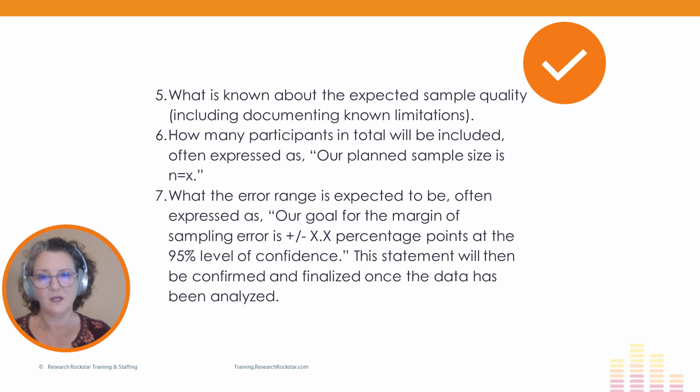The other thing we want to document is anything that we know that might impact sample quality. No sample source is perfect. And so it can be very important to set expectations in the documentation just as a way to let people know, hey, we're doing our best. We've got the best sample sources that we have access to that we can acquire for this project, but there are some known issues.